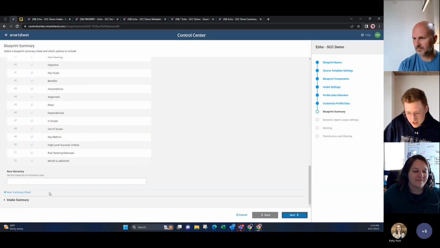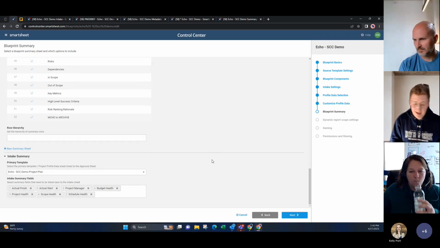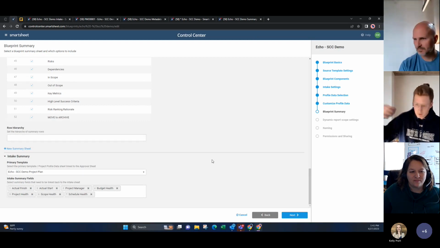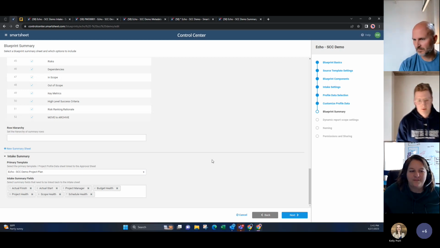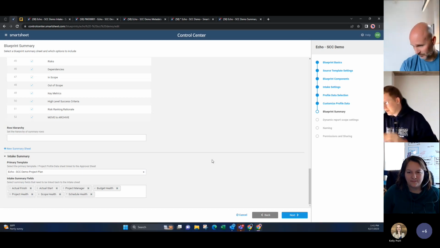At the bottom of this sheet, we're going to see this intake summary section. I'm not sure why they hide it down here. They're not hiding it, but for the value that this offers us, I would love to see it a little bit more out in front. This is going to allow us to push data in the opposite direction, right? So up until now, data from the intake sheet has flowed into Control Center. Control Center's made a copy of the template toolkit and mapped that data into that template, and it's spitting it out the other side to the summary sheet.